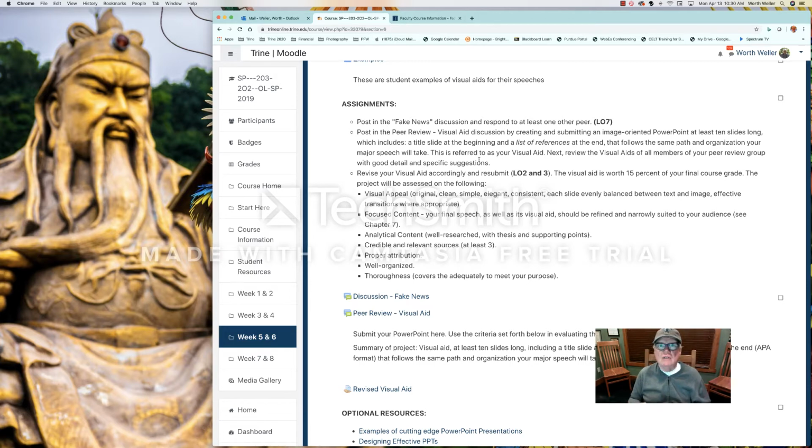Whatever you do, don't read the speech. It sounds like you read it. It's not a very good speech. That's coming up. Right now we're talking about your slides. So you need to be focused. It needs to unfold in the same order that you're going to give your speech. Content needs to be a lot more than just Wikipedia thrown in. It needs to be analytical, it needs to be important, it needs to tell us something. Graphs and charts can really help. You need to have at least 3 sources, which you'll list at the end, but you need to refer to them in your slides. Anytime you use one of your sources, make sure you refer to it in the slide. That's what proper attribution means. Organization just means that it's consistent, it's logical, it starts someplace and it ends someplace, very clear.